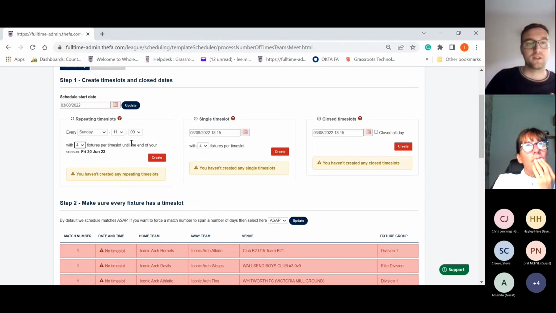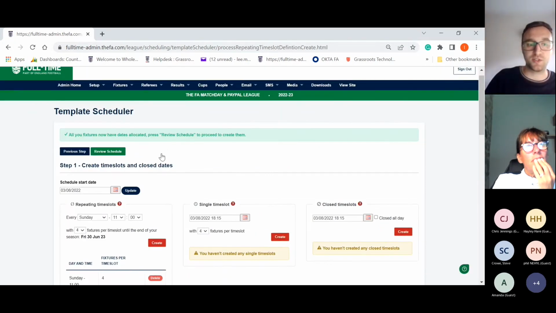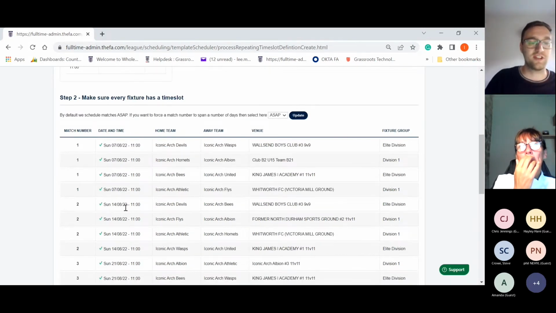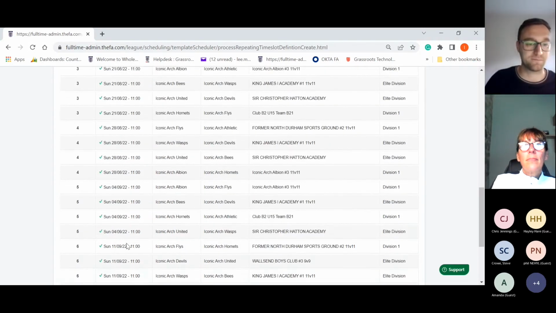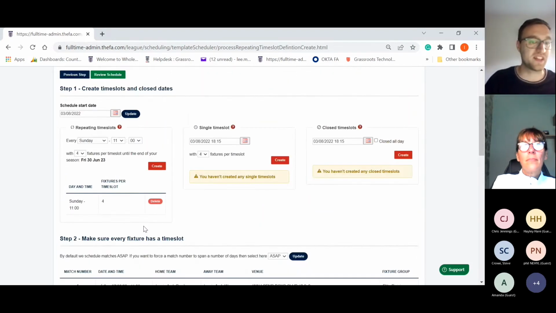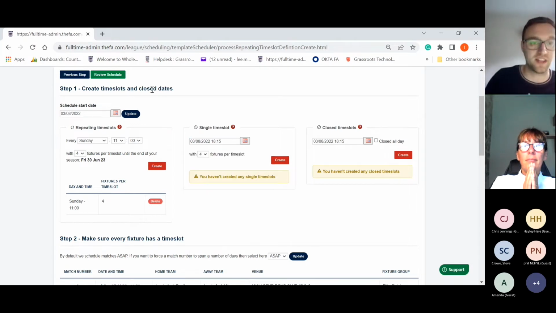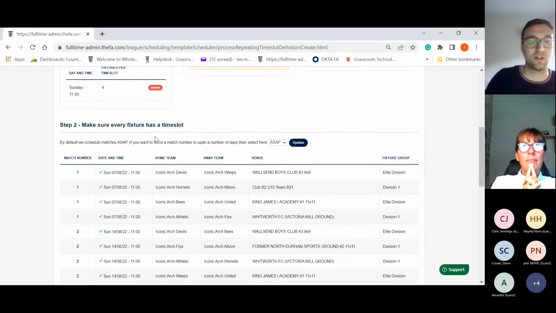Then when I hit create, you see straight away it's slotted the dates against the fixtures. So it's straight away mapped out the fixtures for that season. Perfect. That's the easiest way to create them. You create them for the full season because it's worked out how long you need and how long, for example, you don't need. You can as well, if you wanted to insert one weekend, do it 1 by 1 if you really wanted to. But for the actual purpose of this, I would expect the majority to put the repeating time slots in.